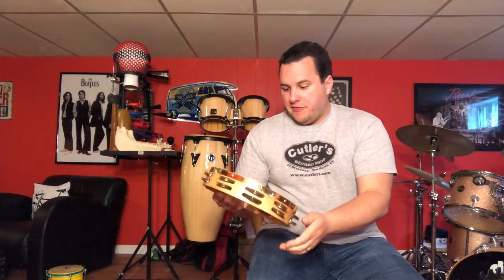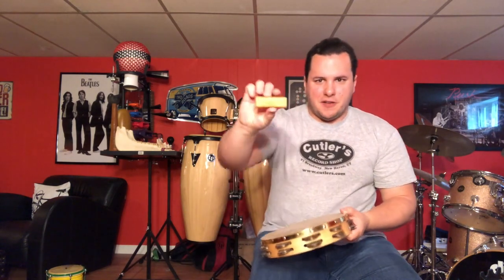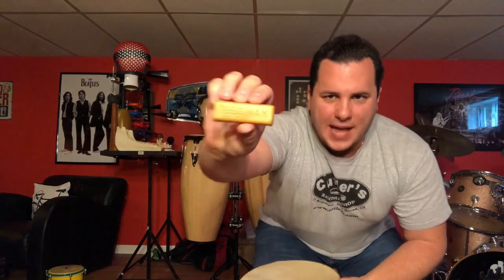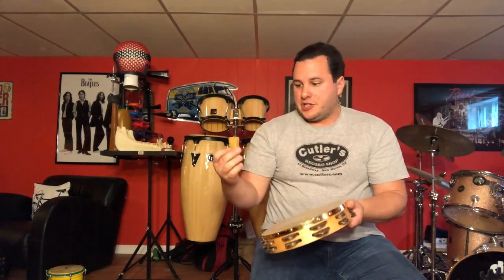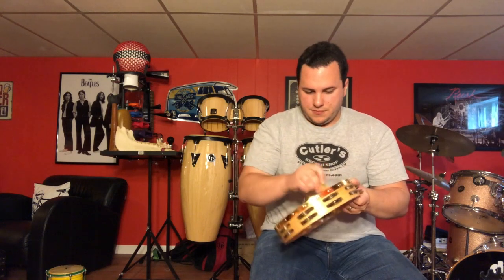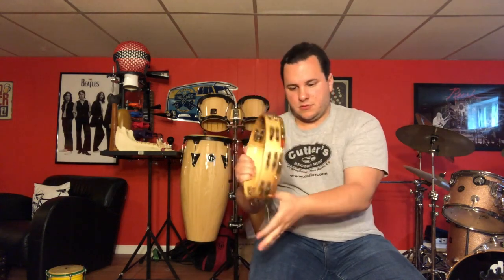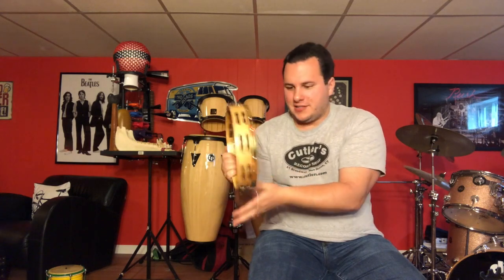There's another cool little thing you can do, which is known as the thumb roll. So before I started videotaping this, what I did was I took a bar of this. It almost looks like a little bar of soap. This is actually beeswax. So you take a bar of it like this and you rub it onto the head of the tambourine. What this is going to do is give it a little bit more friction on the surface of the drum head. So now all you do is just take your thumb and lick it a little bit with your tongue, and then you get this really cool finger roll effect.